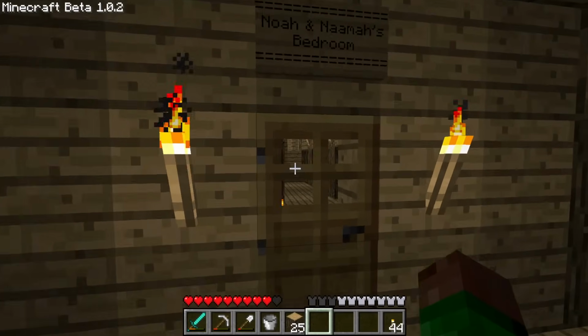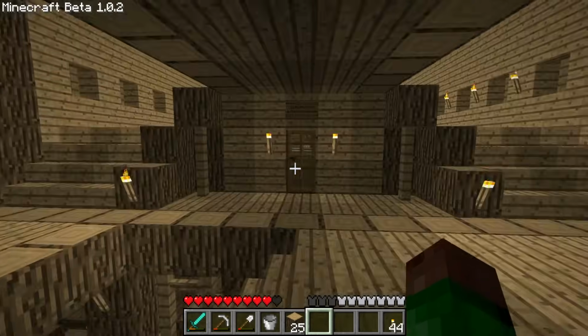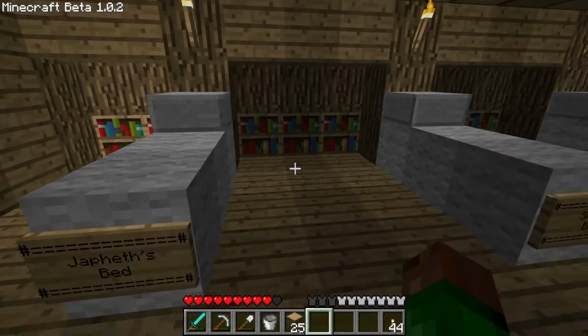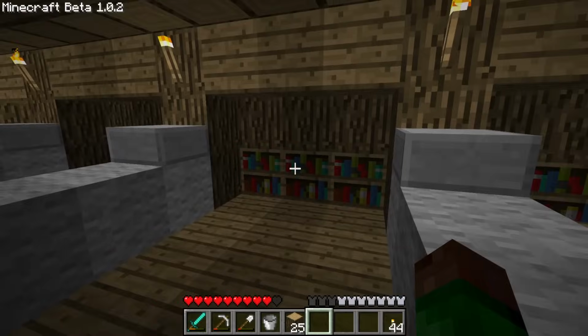I have Noah and Nama's bedroom. I don't know if that's how you pronounce it. That's Noah's wife. And then the 3 children are, I'm not even going to try to say those names, but we got 3 beds here. That's where the kids, I guess, would sleep. They got a bunch of bookshelves.